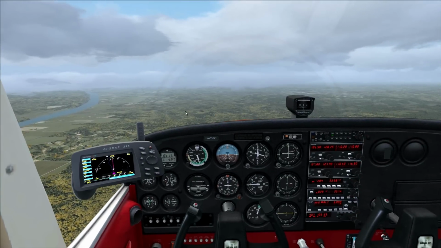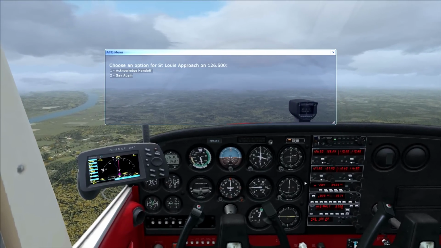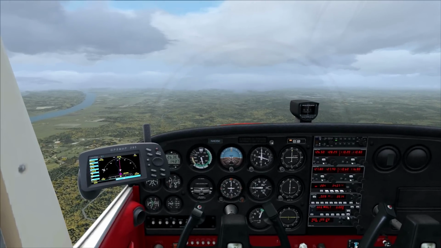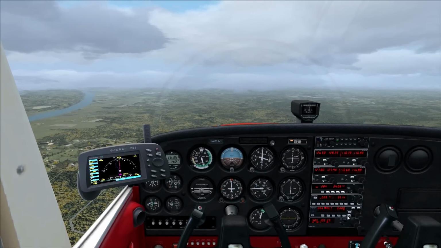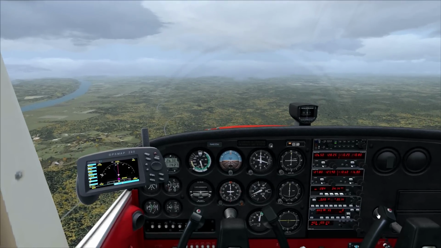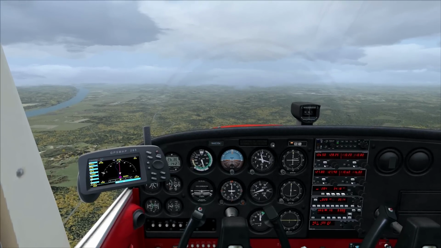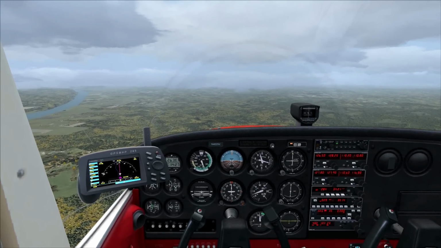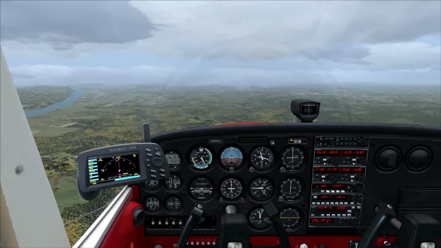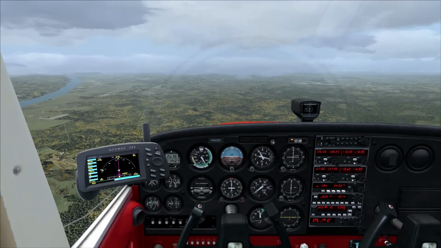All right, we're coming up on some clouds there. Oh. All right, we'll go over to Kansas City Center for our flight following. We're coming up on some clouds, so we need to descend below those. So let's take care of that right now. Altitude off. Bring that nose down just a little bit, and we want to descend below those clouds. Since we're flying VFR, and we could easily fly IFR, it wouldn't be an issue, but I want to make sure that we're flying VFR correctly.